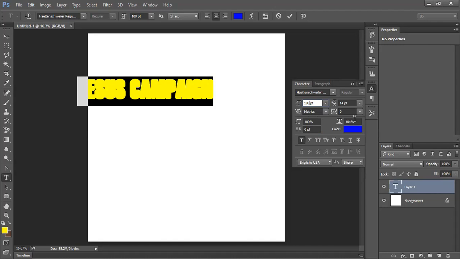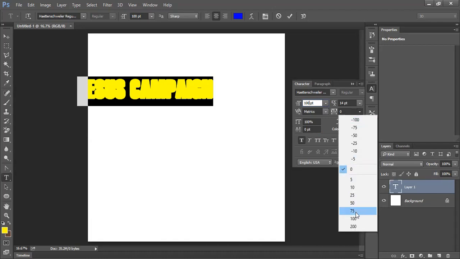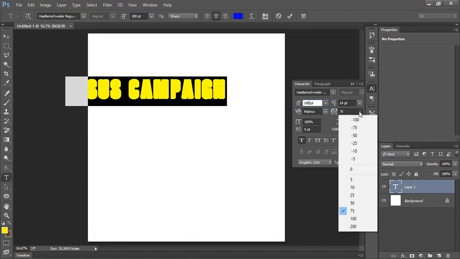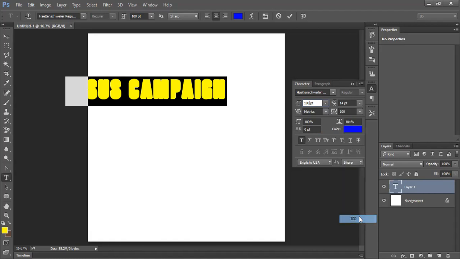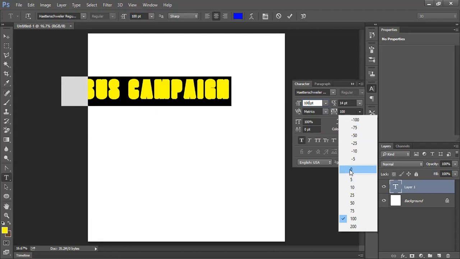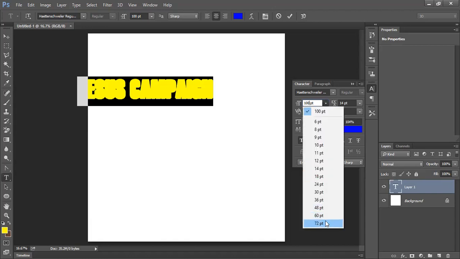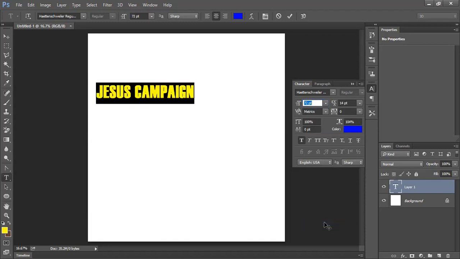all together. So I can just space it out a little bit. The spacing of the letters, let's say 75. Okay, 75 is okay. 100, it's okay. All right, so don't worry. For the sake of my distance, let's be on 0. Depending on the font size you choose, you will know whether you have to space it out a little bit or not. But here I'll not work with 100. I will just maintain the 72 so that it becomes okay for me.